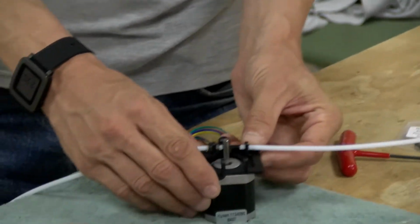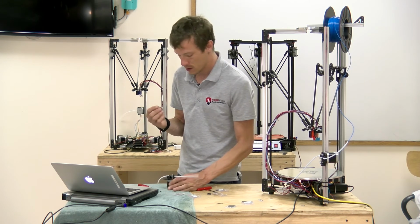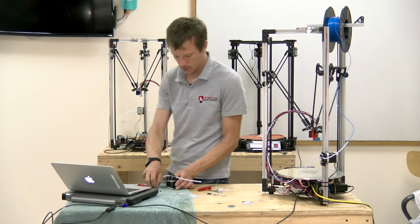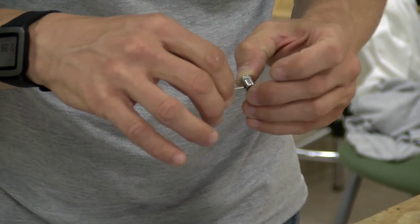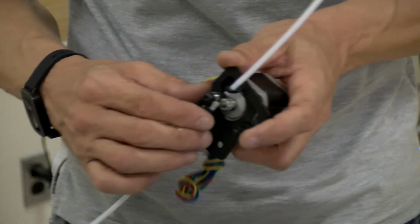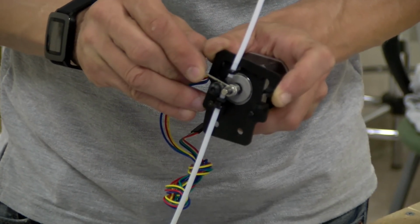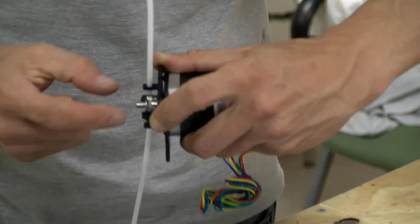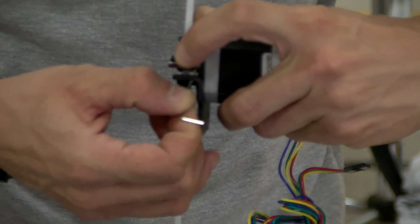So we're almost there. Next, I'm going to put the hobbed gear onto the motor shaft. And you'll need this small Allen key that's supplied. So I'm backing out the screw a bit, and then I'm going to slide it onto the motor shaft. We want this to all line up with the tube, the two tubes, and the bearing. It should be in perfect alignment. So I would adjust it by eye and then tighten it up, and then double check it.